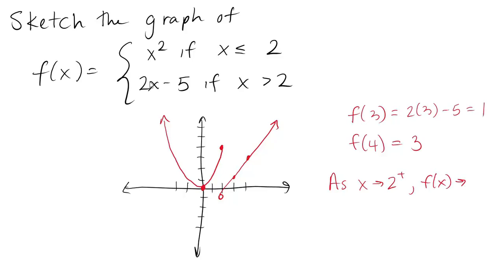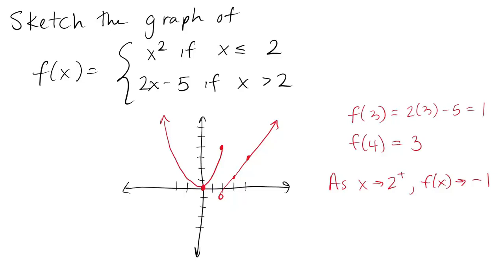I know you're not allowed to plug 2 into the rule, but when you're plugging in numbers like 2.00000001, you're practically plugging in 2. There's a negligible difference between those. So if I were to plug 2 into this rule, I would get negative 1. And that's how I figure out where the hole should really be. We're not trying to get a perfect graph, so I just kind of freehanded it, but you could figure out exactly where that hole is. It's at 2, negative 1. You have to draw it as an open circle so that this passes the vertical line test.